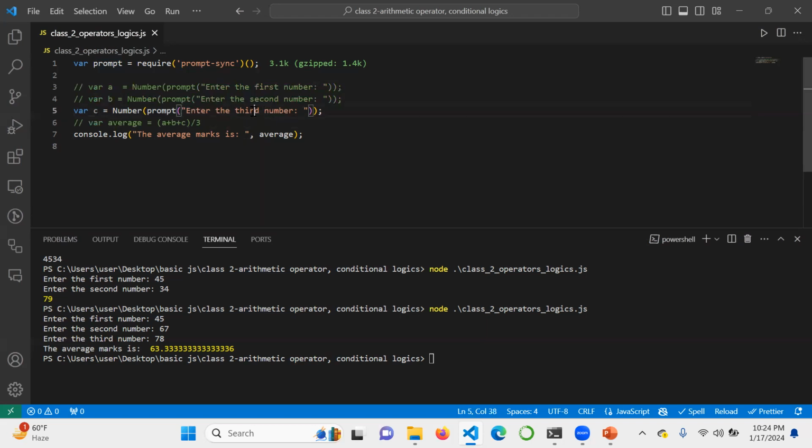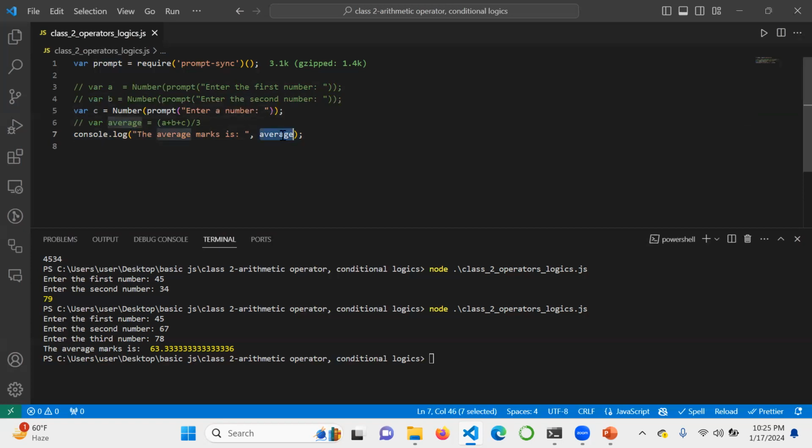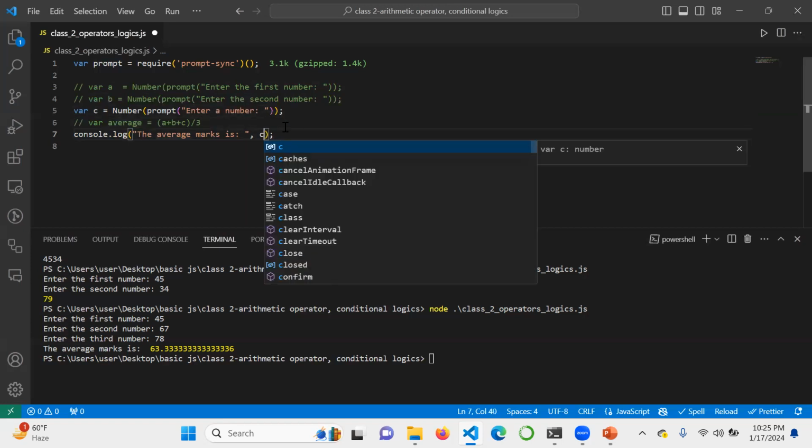So I just give a prompt to the user to enter a number, and then we know that all the even numbers, if we divide any even number by 2, we'll have remainder 0. If we divide any odd number by 2, we'll have remainder 1. So we can use that formula here. How can we execute that formula here? It is the percentage sign.